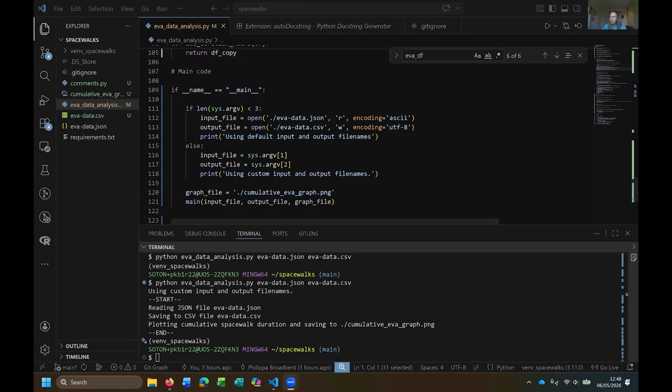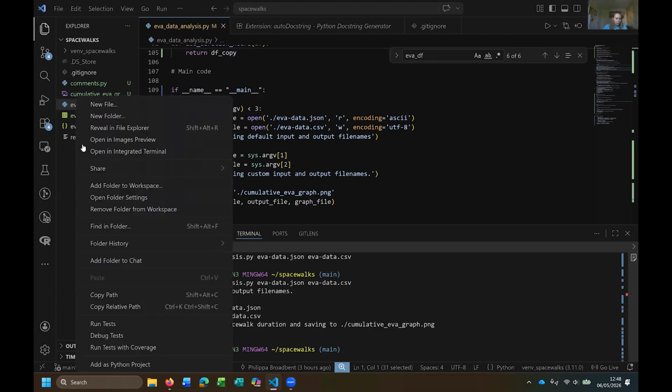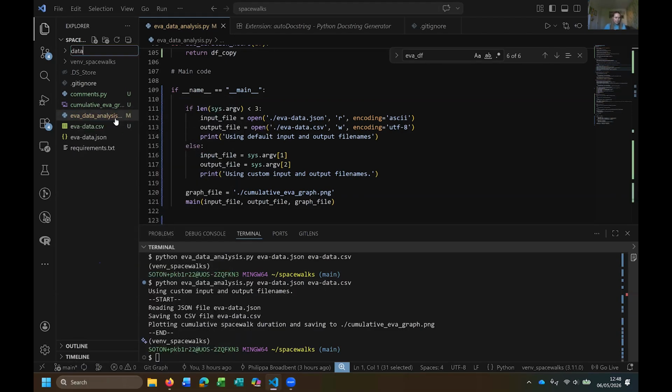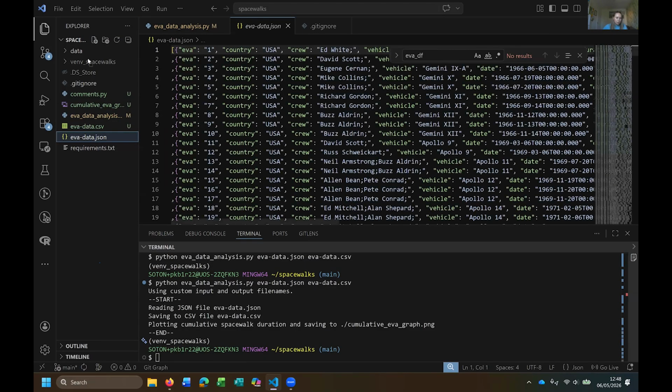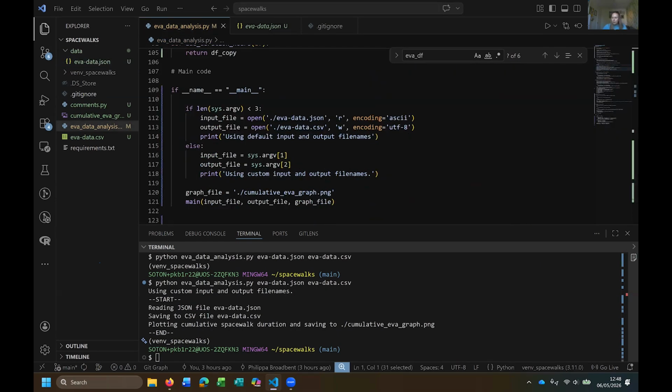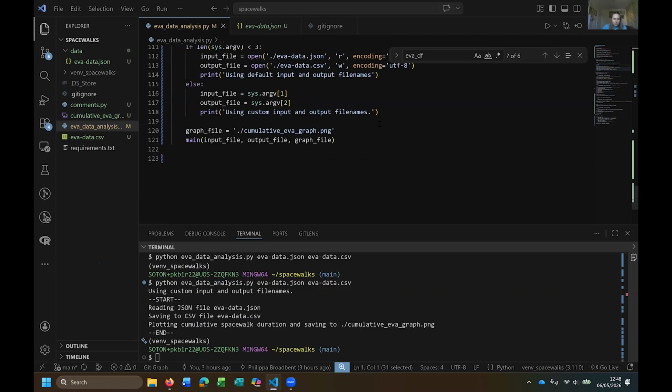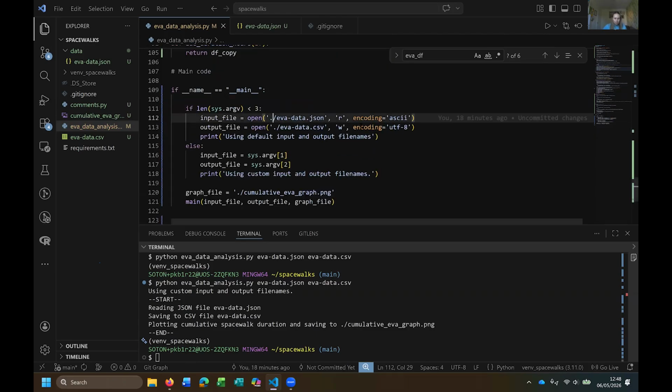Okay, let's go over the project restructuring. First of all, we want to make sure our input data is stored in a data directory. So I'm going to use the VS Code interface to create a new folder called data, and then I'll move either data.json into the data folder. At this point, I'm also going to update my code to make sure that I'm referring to it in the correct place.